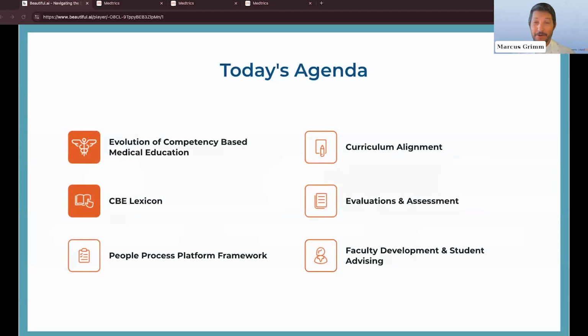So let's go back to our agenda slide here. That sort of takes us... I love going through those history lessons. And folks, I've got to tell you, Tosh and I left about 10 slides on the cutting room floor that really dug into that history, because it really is fascinating to know how we got to this point. So if you understand that background and how we ended up here, what exactly is the lexicon? What are the buzzwords that we need to know? What's the language that we need to know? How do we actually do this at the organizational level?